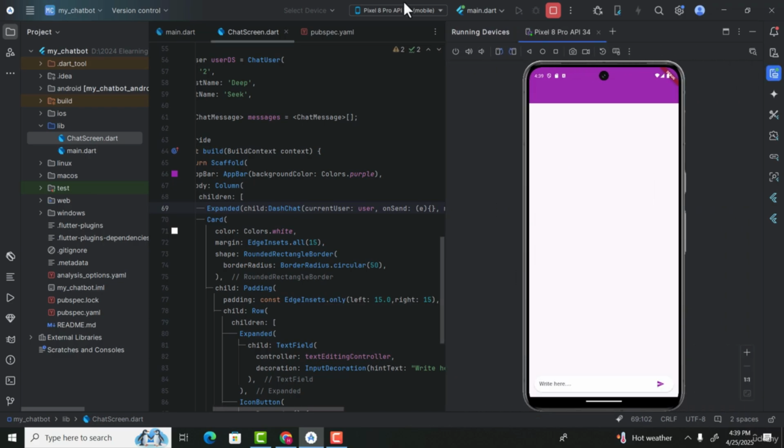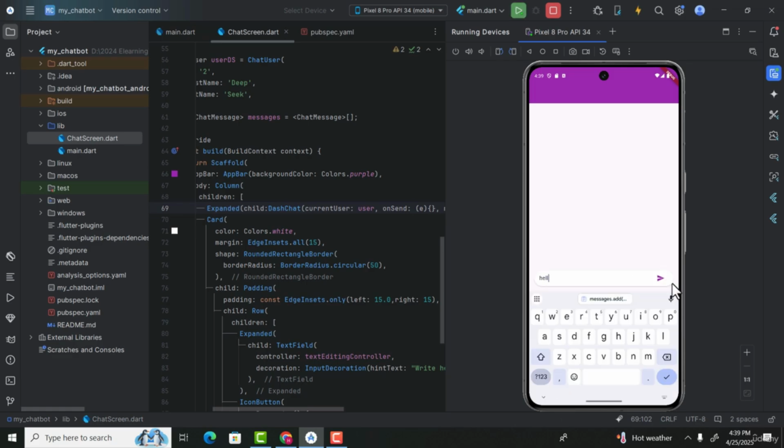Now our application is restarted, and there you can see the second bar is gone. And here we can type our query. So let's start with hello and then send it. And there you can notice that it is being displayed here beautifully. After that, we got the response, hello, how can I assist you today? And it is being displayed below this message. So this is correct. Similarly, let's ask another thing.